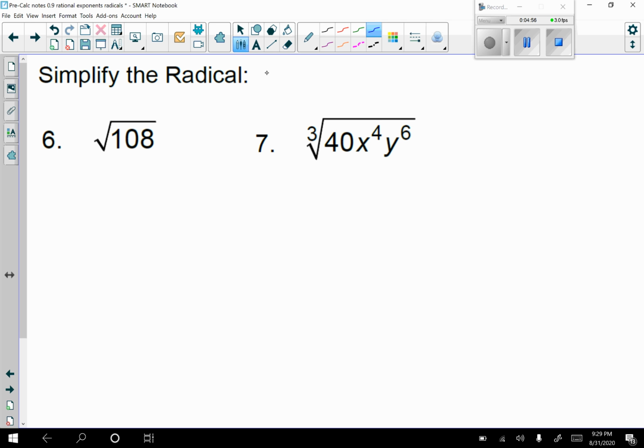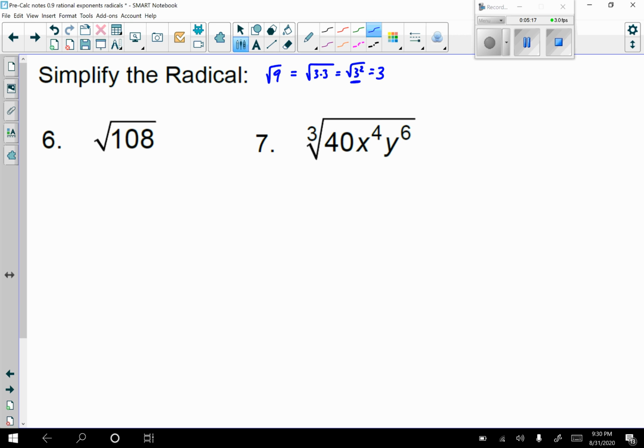Remember, the whole idea is that the square root of, let's say, 9 is 3, because the square root of 9 is the square root of 3 times 3, or the square root of 3 squared. We look at its factors, and we find a square root and a square will cancel each other out. Those are inverses, so we end up with our 3.